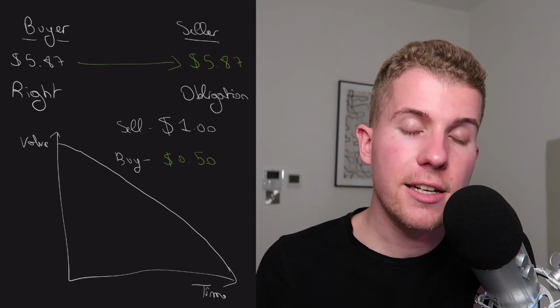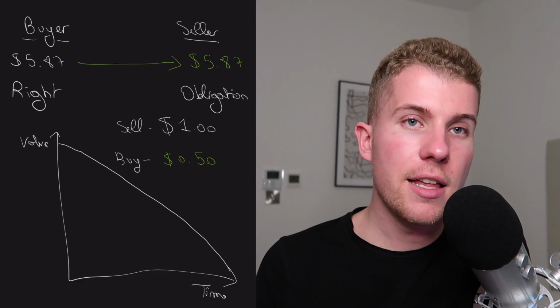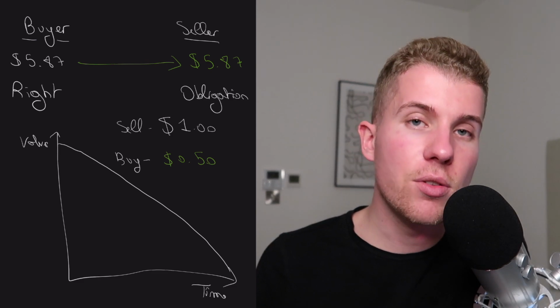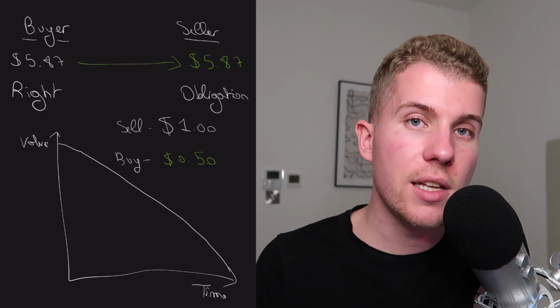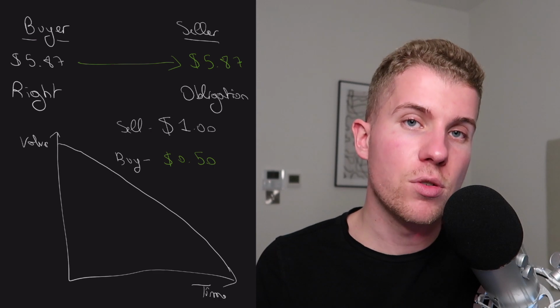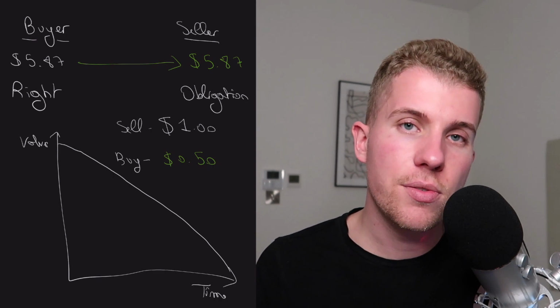That's just shorting, exactly like if you were shorting a stock. If you're shorting a stock, you want the price to go down and then you can buy it back at a lower price and make the difference in profit. I'm sure you're familiar with this. Well, it's exactly the same when it comes to selling options. You want to sell the option at a certain price and then buy it back, hopefully at a cheaper price, so you can make the difference in profit.